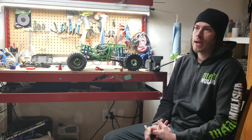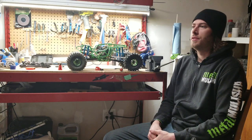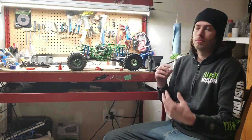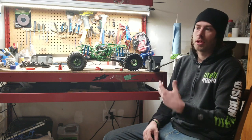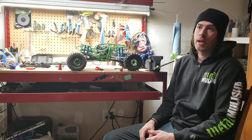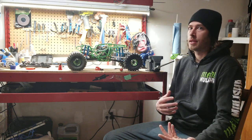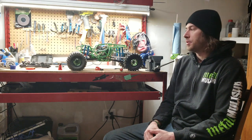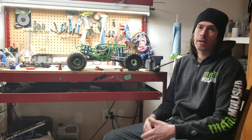The other issue I was having, not really an issue, just minor failures, I was shearing the output shafts of the output gear. So RC four-wheel drive, it's all one. It's all lathed together, it's all one piece. So what I was able to do was actually take the gear out, machine out the shafts, and put in my own shaft with a keyway. And so now if I happen to break either the pin or the shaft, it's quick enough, you can do it right in the trail. You're not going home carrying your buggy or out of the race. So that was one thing I kind of changed.